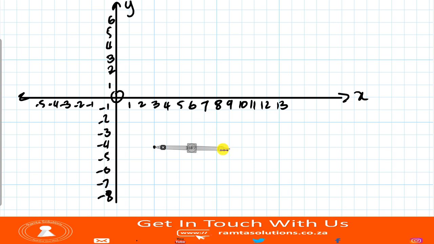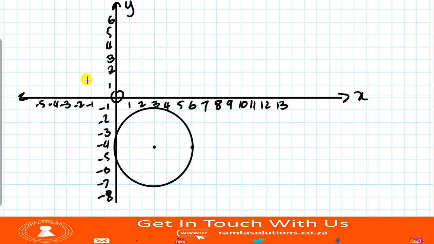So they say we must draw the circle. Now that they say we must draw the circle, how do we draw it? This is the radius that I need, so now I can draw the circle. So this is it. This is all that we need.